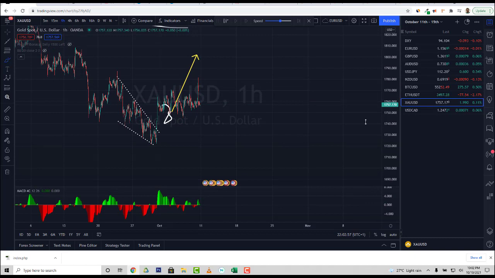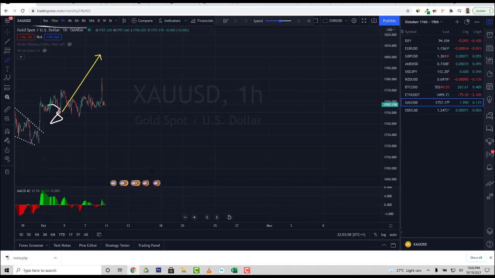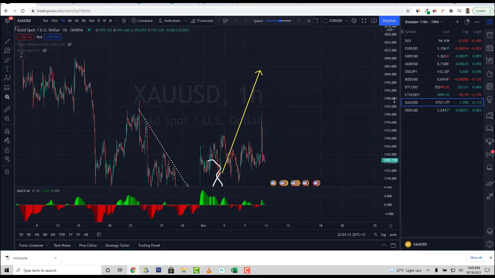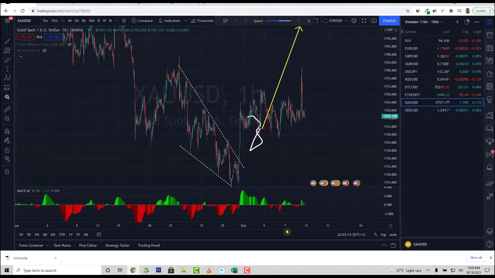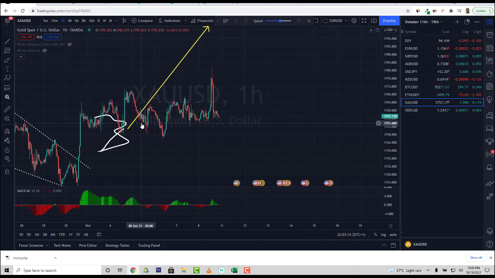Guys, you remember I said gold was going to go up, right? Now, after this correction, which we said it was going to get, gold actually gave us that upward move right here, but not as strong as expected. So last week, most trades were in corrective mode instead of impulsive. So you see here, this was when the prediction was made.